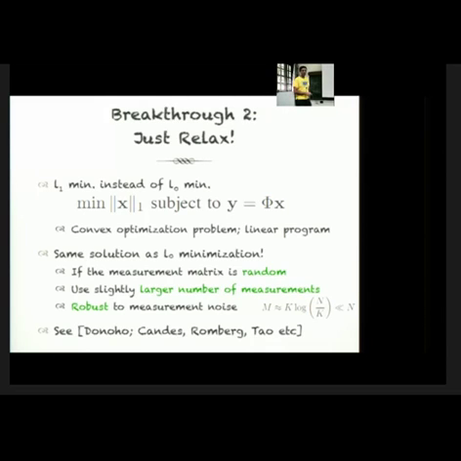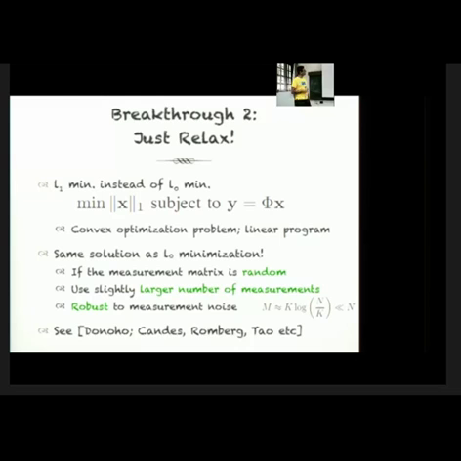And what's more, it's recoverable in polynomial time by solving this convex optimization problem. And even better, this is the icing on the cake, it is robust to measurement noise. That is, if you perturb this vector y by a small delta y, you give me y plus delta y, it'll give you an x plus delta x, where the magnitude of delta x is of the same order as delta y. It won't wildly throw away your vector.